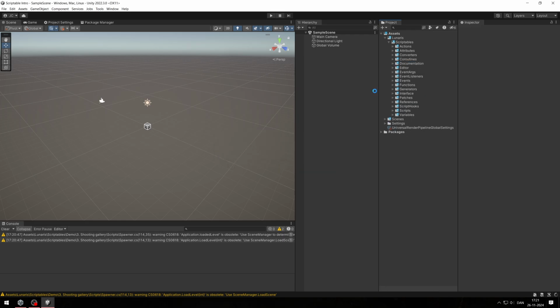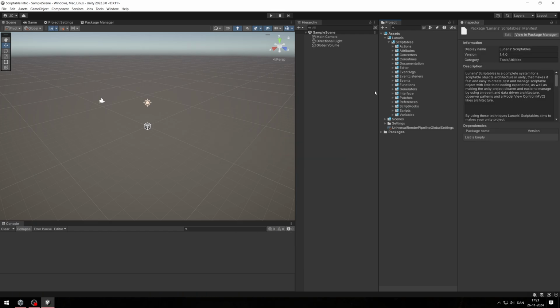So what is LunarisScriptables? LunarisScriptable is a system designed to make working with scriptable objects in Unity simple and efficient. It should be easy to use whether you are a beginner or experienced developer in Unity. And it will help you create, test and manage scriptable objects much more effortlessly than before.